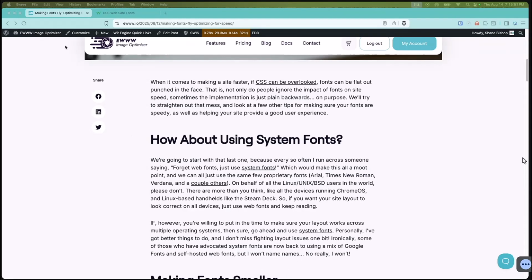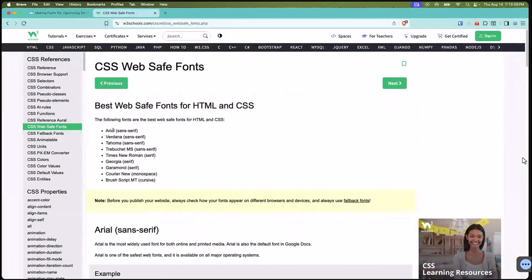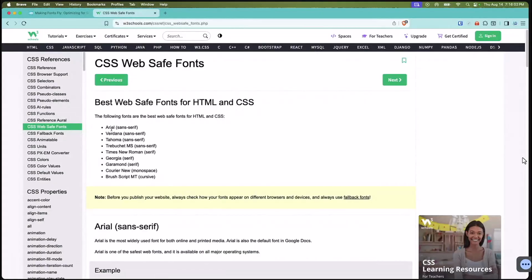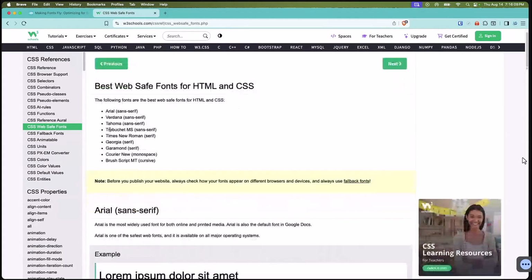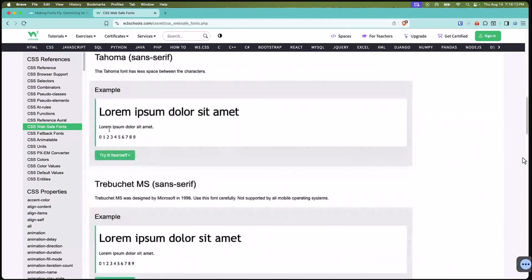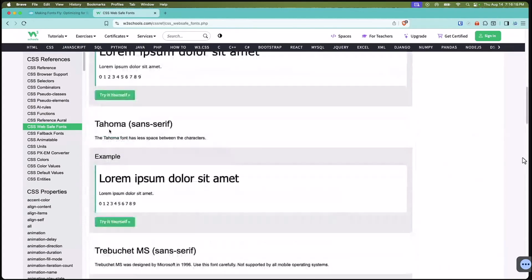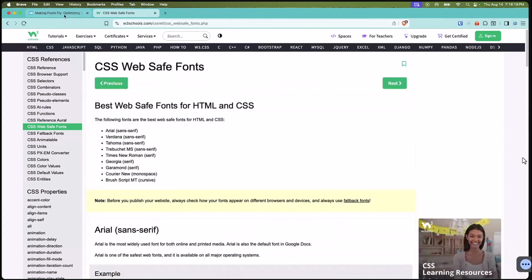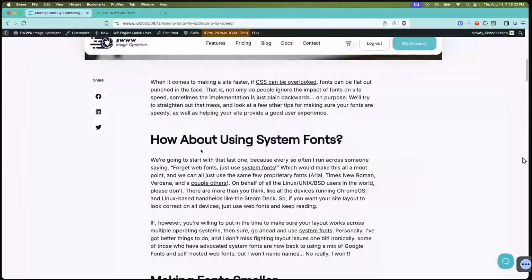And some people would advocate that also, but that's not necessarily what some of the other performance people would recommend. But they do have a nifty list of the most commonly available fonts on the W3 Schools website if you search for web safe fonts. And you can certainly go that route if you want to, but just know that they're not going to be available on all devices. Even more so with, I think, Android and potentially even iOS, may not have those fonts.